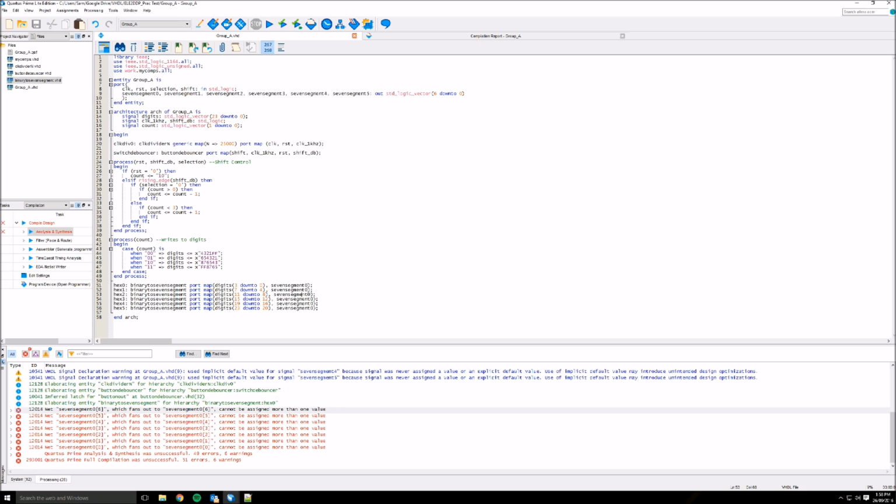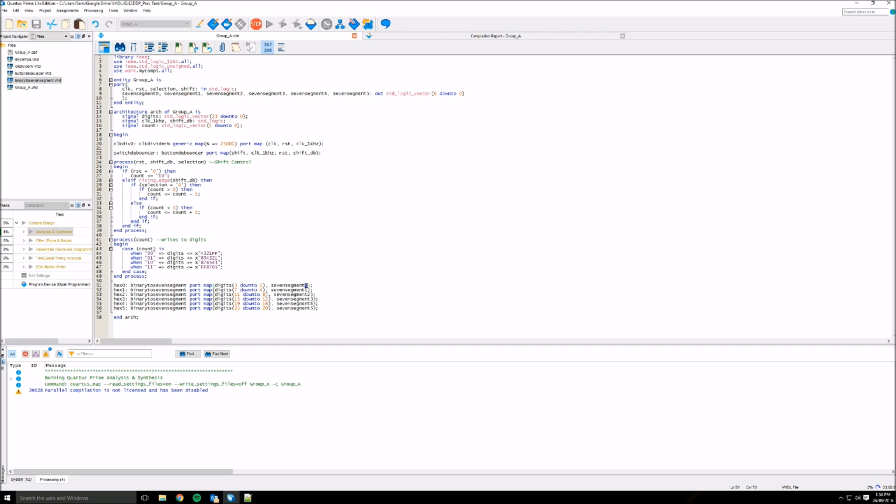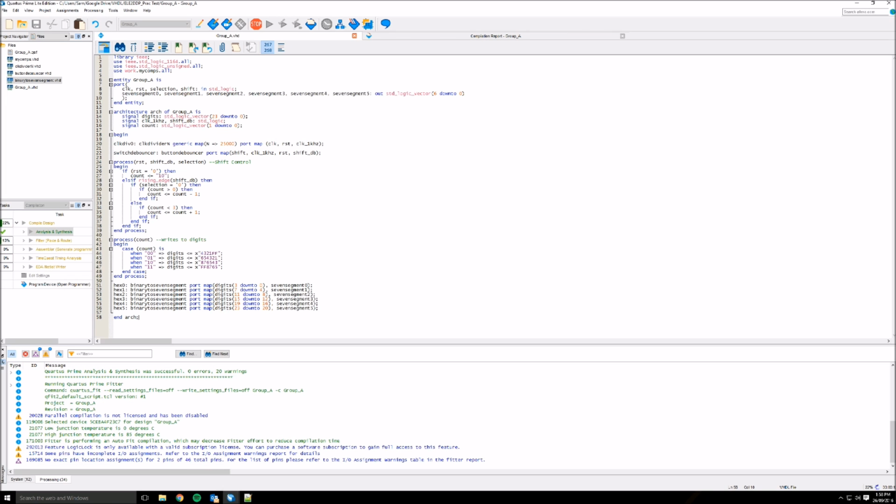One more error, sorry. I've forgotten to update these, so each one should be written to an individual one, just like that. Yes, I would like to save the file. The fact that I hadn't written these meant that it was trying to write from every component to the same output, and basically you can't do that. You can't write to the same output from 6 different directions. So now it's compiling correctly.